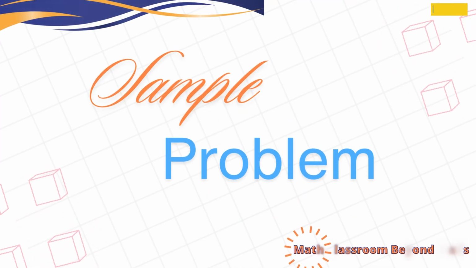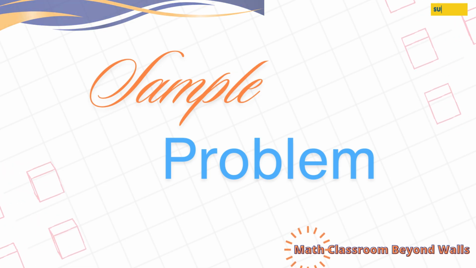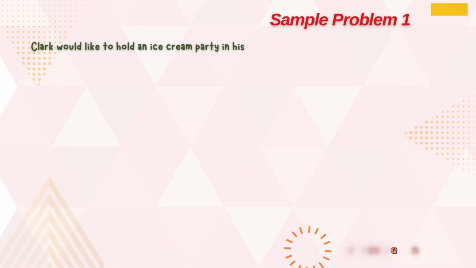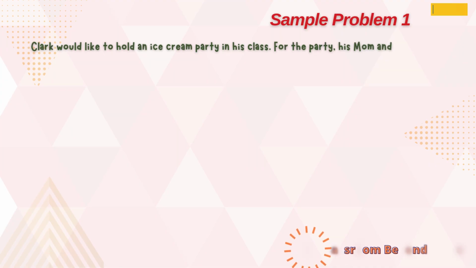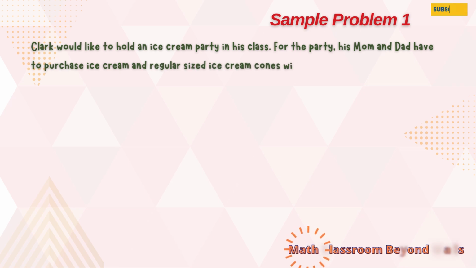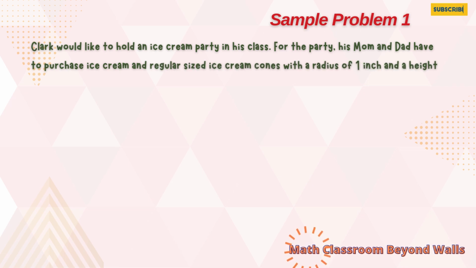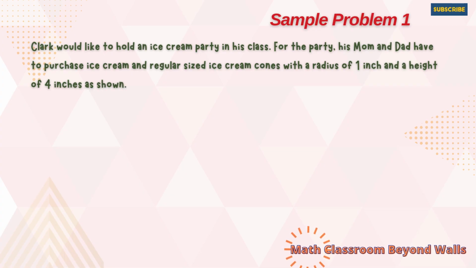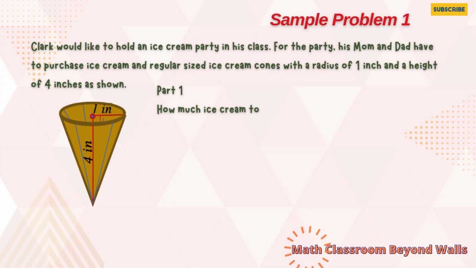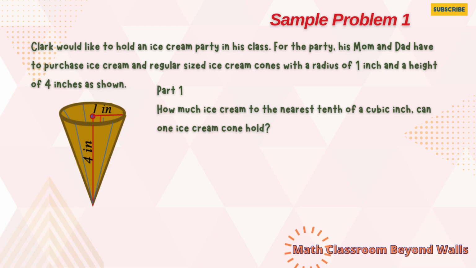Okay, let us solve this sample problem so you will know how it is done. Here's the problem. Clark would like to hold an ice cream party in his class. For the party, his mom and dad have to purchase ice cream and regular-sized ice cream cones with a radius of 1 inch and a height of 4 inches as shown. Part 1. How much ice cream, to the nearest tenth of a cubic inch, can one ice cream cone hold?